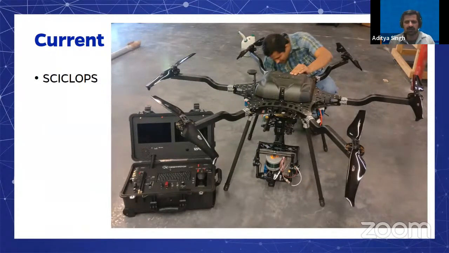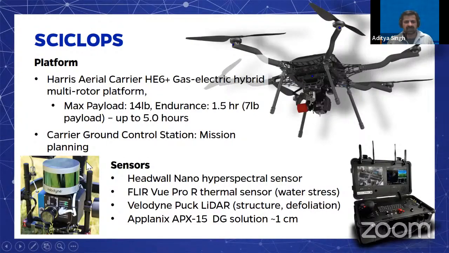So this is the new workhorse that's helping us fill the gaps between what we're doing inside the lab with Spot, with the leaf level spectrometers, and what NASA can fly at 1,000 feet. So this is the gap filling instrument for us. Yeah, this is basically what I just told you about. These are the sensors and the payloads on Cyclops.